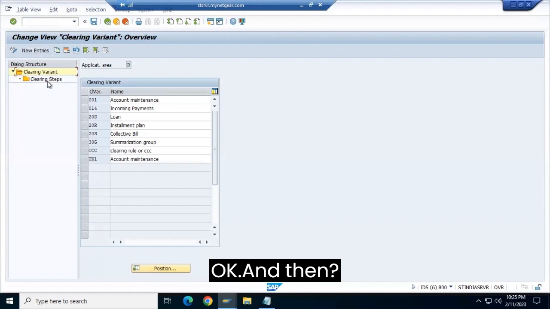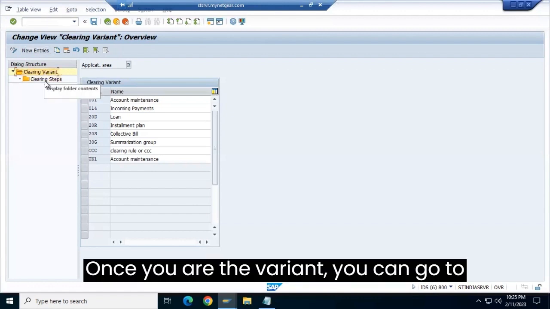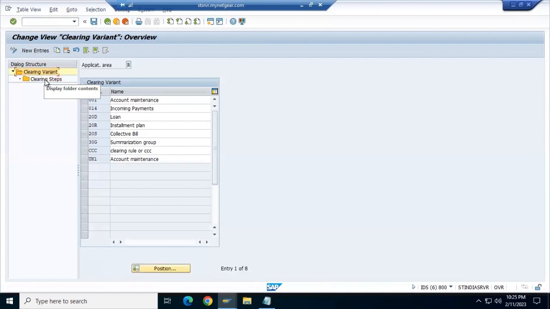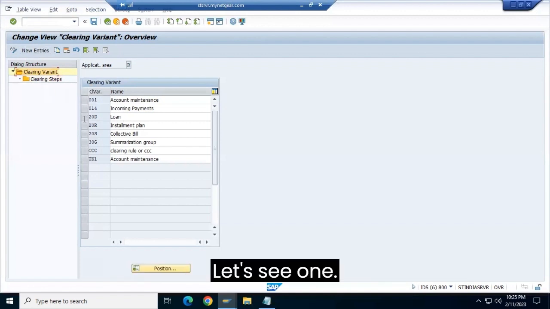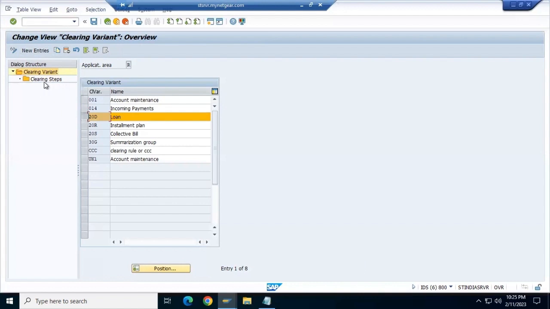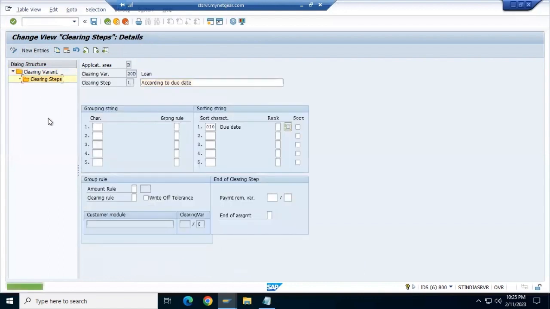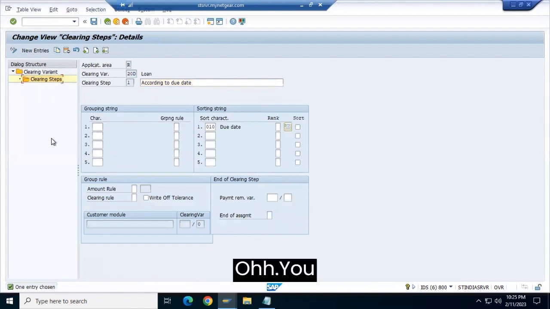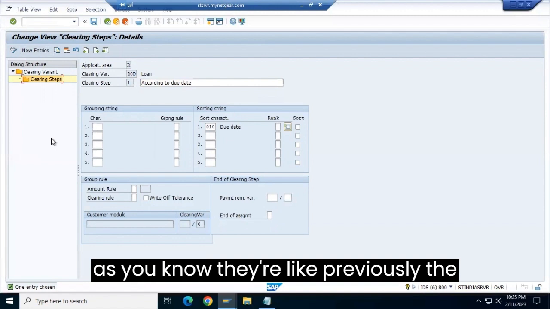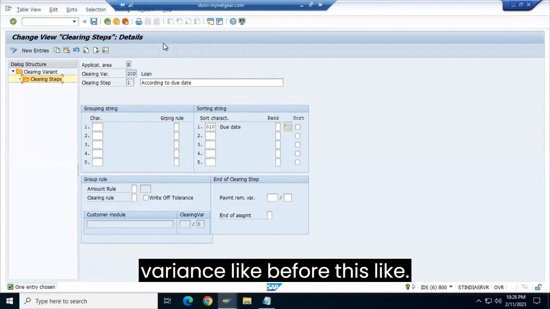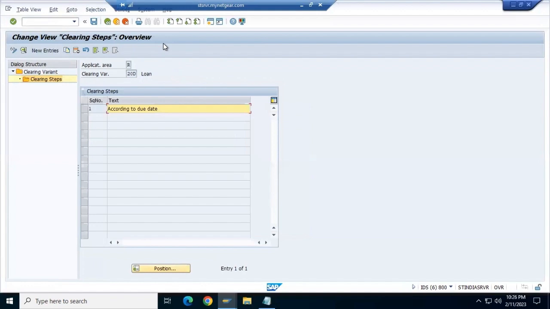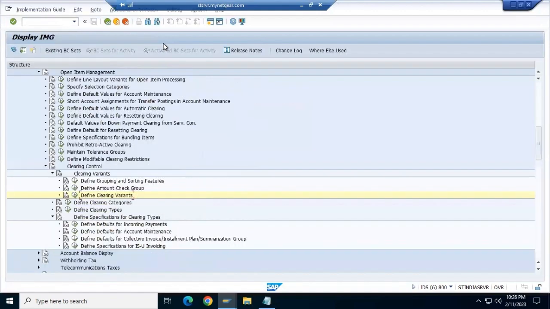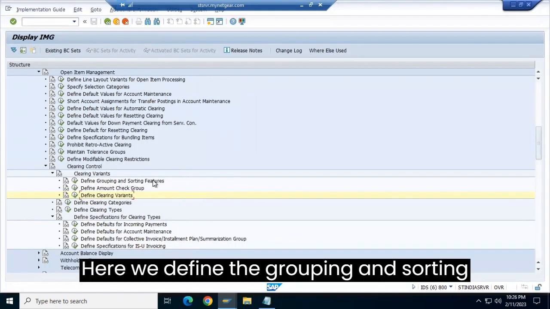Once you add the variant, you can go to the clearing steps. Let's see one. Here in clearing steps, as you know with the variants before this, here we define the grouping and sorting features.